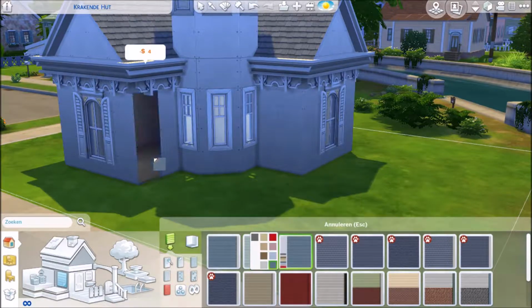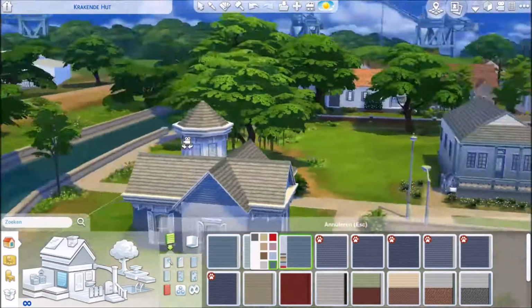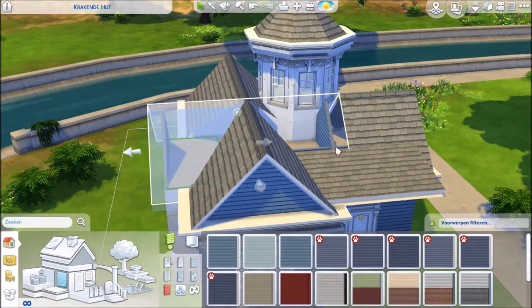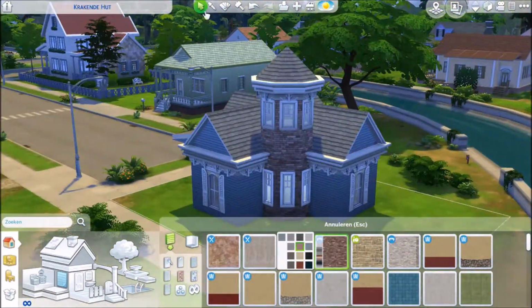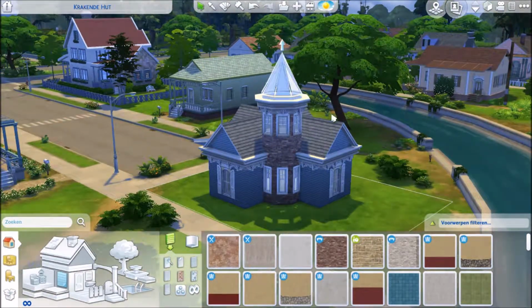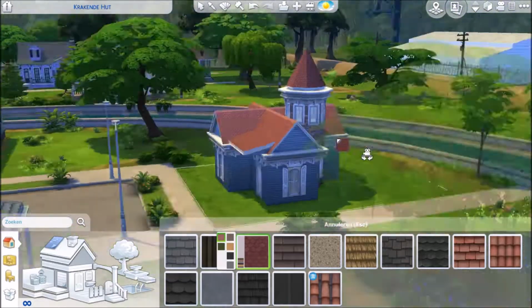And then I'm going to decide on the colors of the house. First I went with blue, but I will change that in a bit, because it wasn't really working for me, and I remembered that the color scheme of my previous house was blue and white, so I didn't want to replicate the exact feeling that house has.